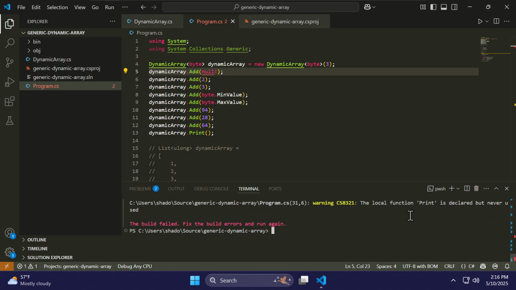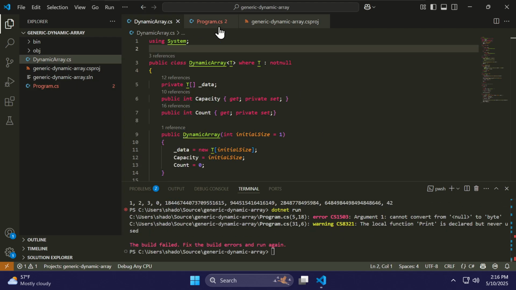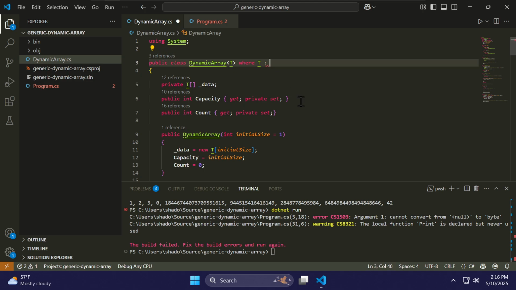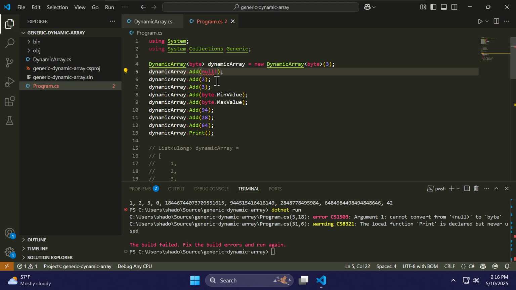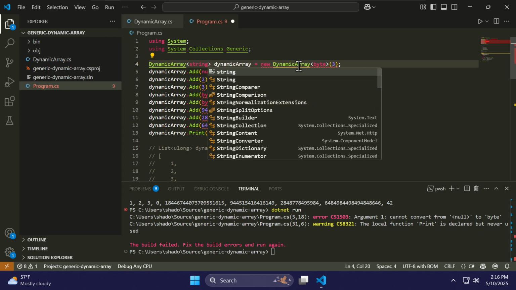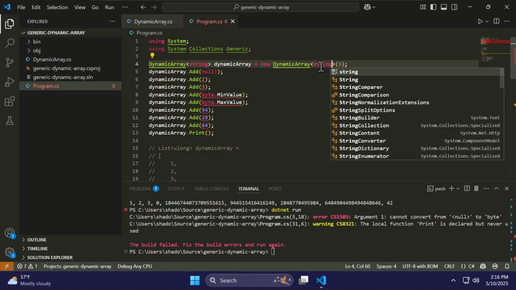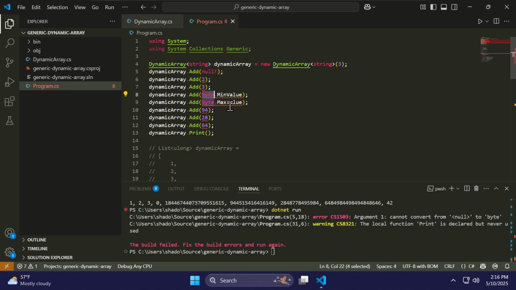Oh, there it is. Yeah, so without that, you can see it doesn't like that. Oh, okay, no, it doesn't. It's just a string. I guess byte doesn't work because it is a struct.